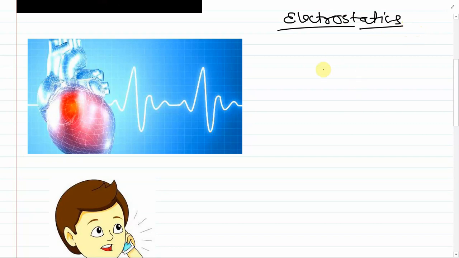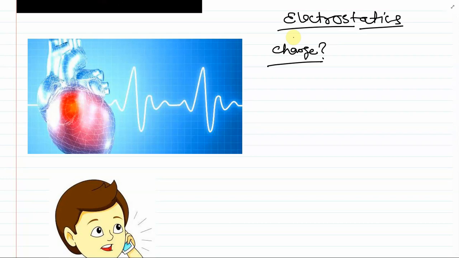So let us start. This chapter starts with a basic concept known as charge. So let us know what is the meaning of charge. Friends, have you ever heard the pace of your heart? Your heart beats 300 million times in its lifetime and finally stops at one moment. How does your brain work? How does our brain bring out any relevant information we need at any moment?